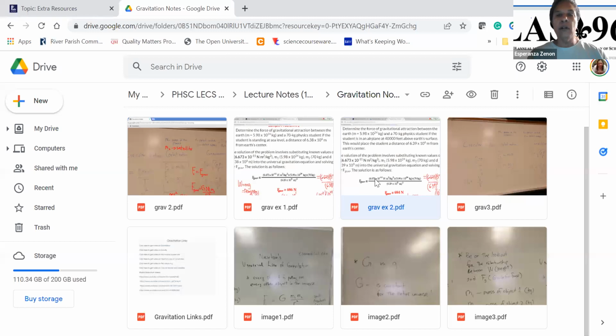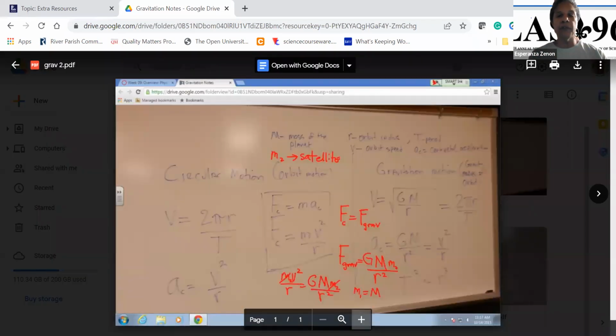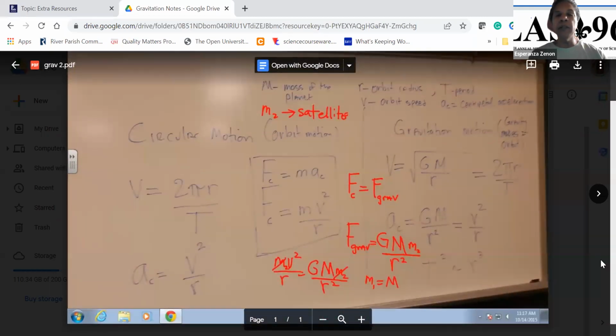All right, so again, in the extra notes folder, extra resources folder, those two examples that I worked are there, okay? The only other thing I want to do is take a look at these two other pictures I have here. One of them has some writing on it and one of them doesn't. So I'm going to open this one first. I'll just say to you up front, I don't expect you to do any of this math that I'm showing you here, in terms of how we get to that point of these formulas. I don't expect you to derive anything, but using these formulas, yes, okay?